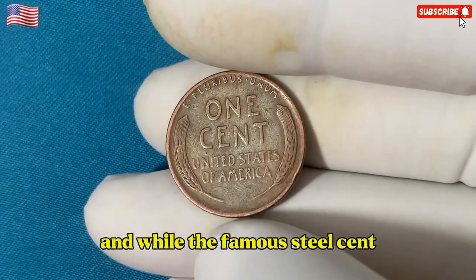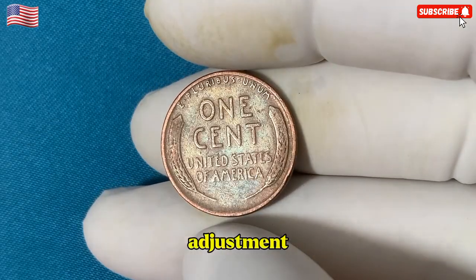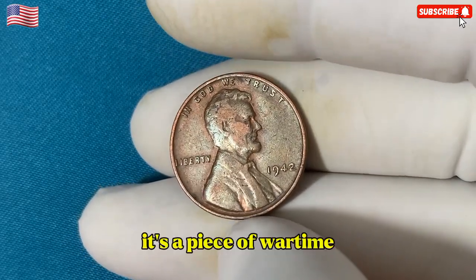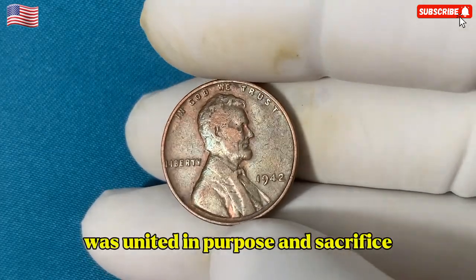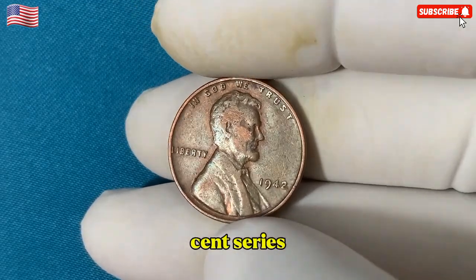And while the famous steel cent wouldn't be introduced until 1943, 1942 was a year full of preparation, adjustment, and enormous national effort that makes the 1942 Lincoln wheat penny more than just a coin. It's a piece of wartime America, a physical artifact from a time when the entire country was united in purpose and sacrifice. On the design front, the 1942 penny features the same iconic imagery that defined the wheat cent series.